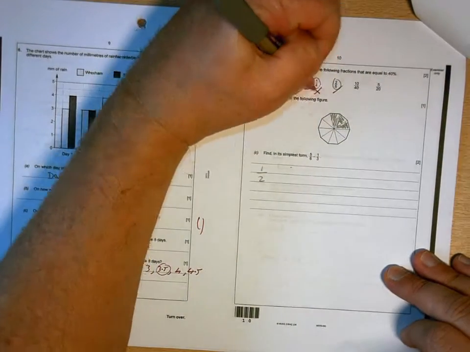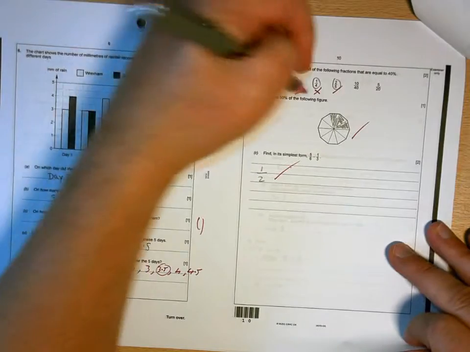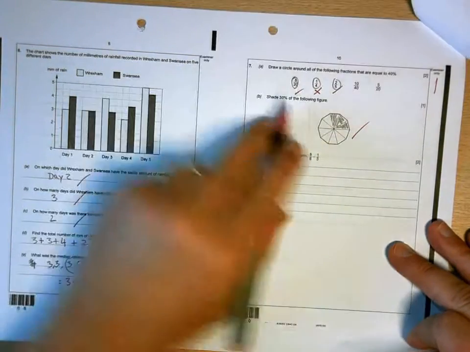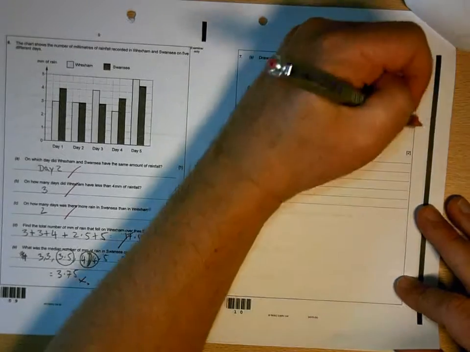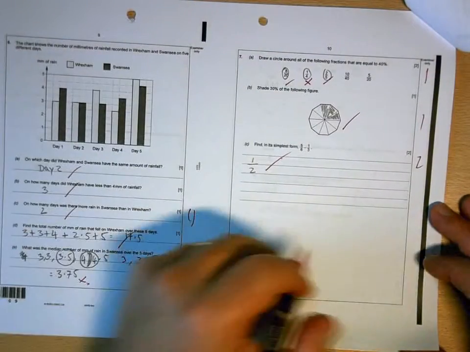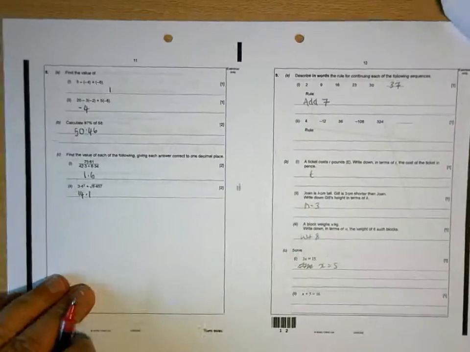That one's right, that one's right, that one's wrong. They are right. So you're losing a mark there, because you've got 1 incorrect, 1 linked. And then those are right. So you've got 8 for the page.